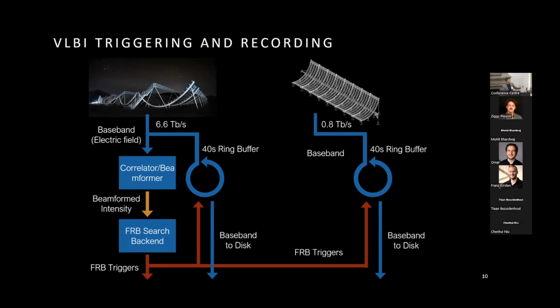And then for the Outriggers, you can just duplicate that same system on the Outrigger. You don't need the beamformer, right? You don't have to search for FRBs on the Outrigger. You only need the phase-preserving data. And so you get a system that looks in cartoon form like this to collect this data. So in this way, we are collecting data that's 100 times the EHT data rate, but we only need to collect it when we've discovered an FRB. For most of the time, it just lives in this 40-second ring buffer. We write it to disk only when we discover an FRB. We only write a few hundred milliseconds of data for every FRB, a few times a day, which is totally manageable.